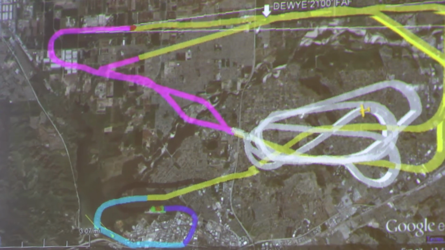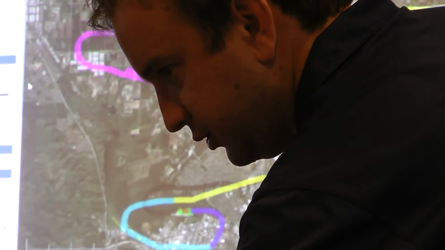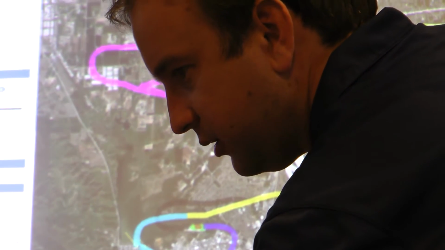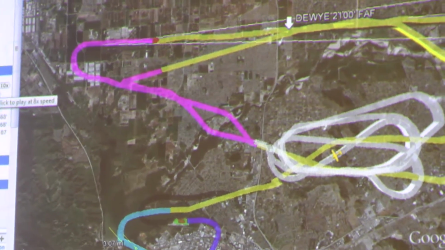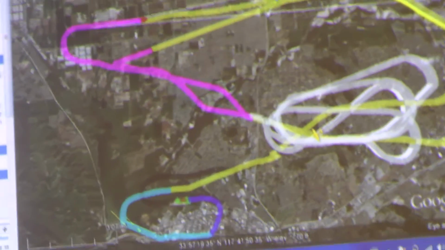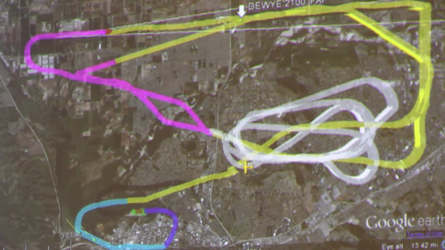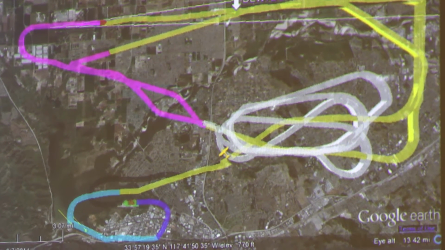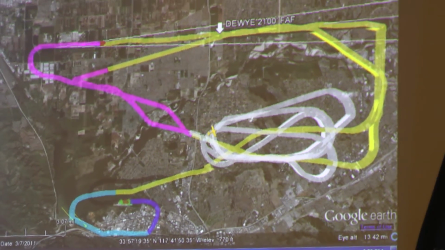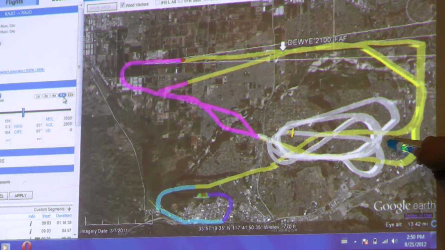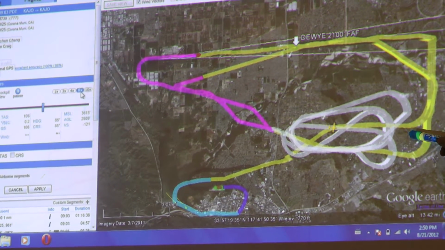Then we turned right back, direct to Paradigms, and started flying circles. Now, what's the whole goal of your first lap in the hold? We fly inbound for 1 minute. Good. The first time around, you want to really figure out where the winds are coming from, so you can get a good judge on the second time around for how your hold's going to look. Here, as you can tell, the winds are kind of pushing us inside the hold, aren't they?